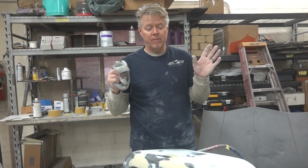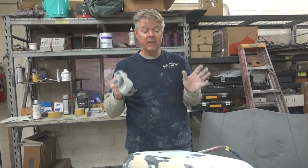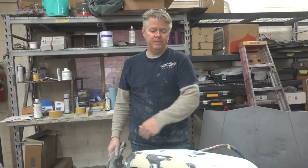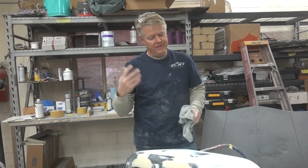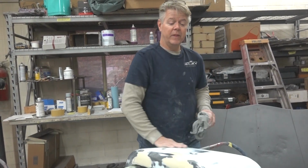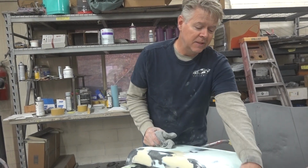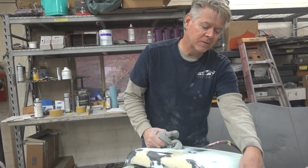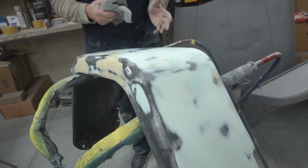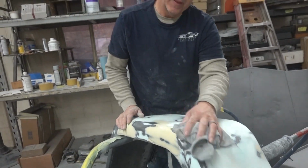If we make it look perfect, they're going to have a hard time taking it out and having fun because it's going to get scratched. There's no two ways about it. Well, knowing that, you only put so much into it, but it's going to be a hell of a lot better than what the original plan was because some of these dents were 3/4 inch dents left and just filled with Bondo.